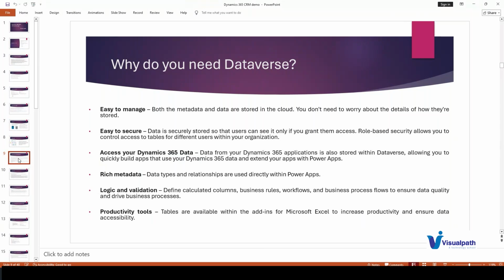Now, rich metadata. What is metadata, and what is the need for it? Never ever does a repository have just one database. A repository for a CRM has multiple databases. For example, if I talk about sales, there is a table called product. There will be a table called price. There will be a table called discount. There will be a table called portfolio. There will be a table called employees, right? There will be a table which says profit.